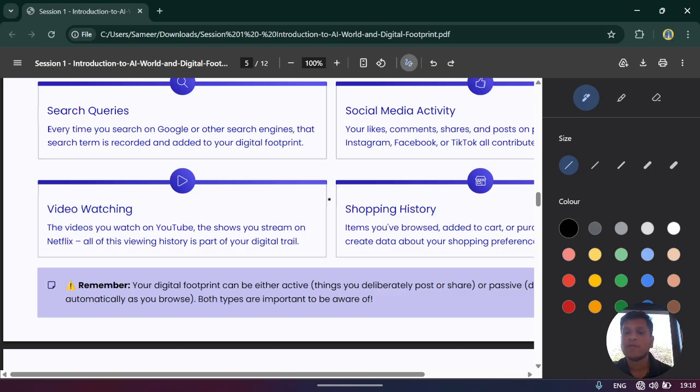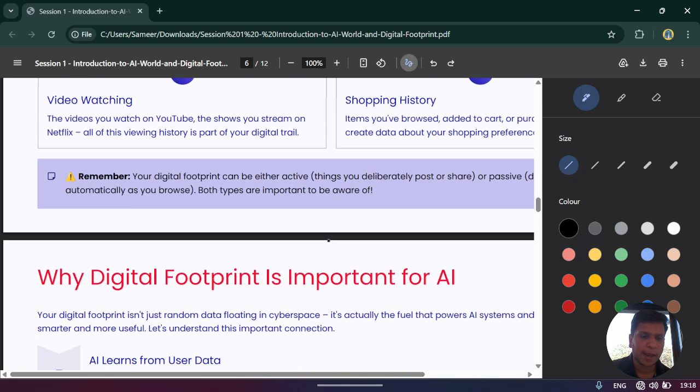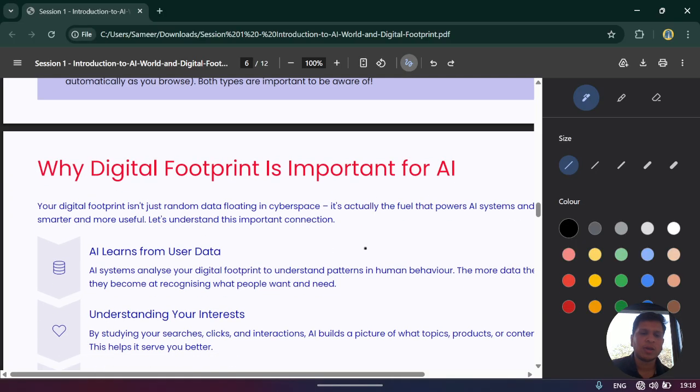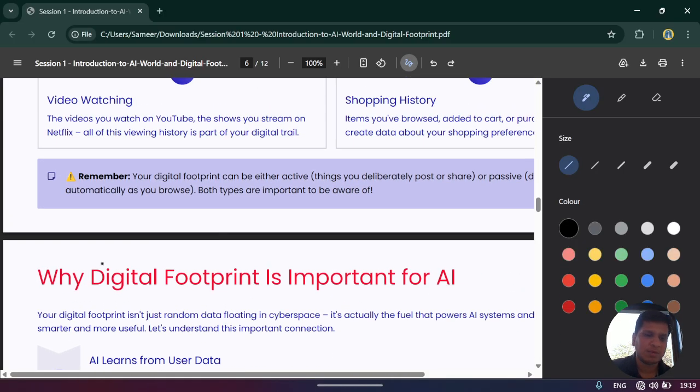And this digital footprint works as a data source for any AI model. That's why the digital footprint matters in the world of AI. So why is digital footprint important for AI? Why does this matter? We generate the data, but how does this data work in AI models? Let's understand.